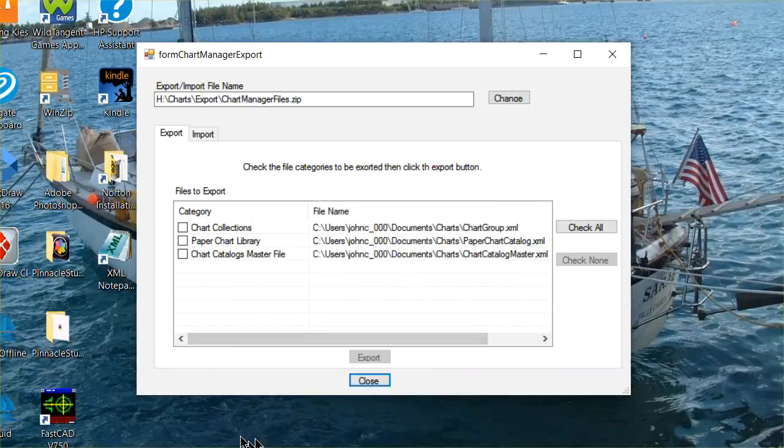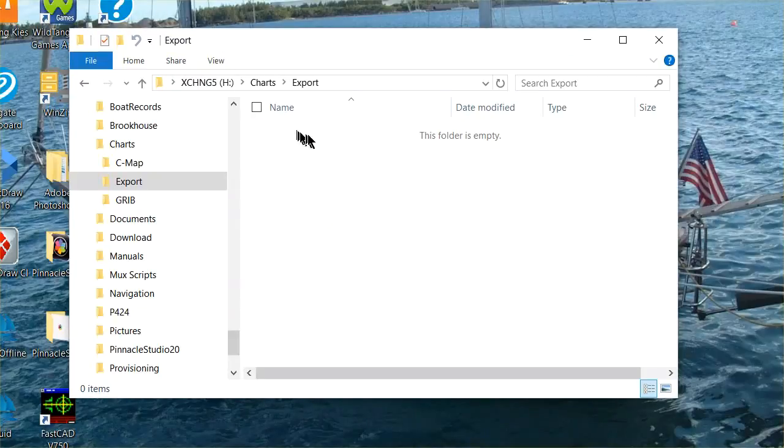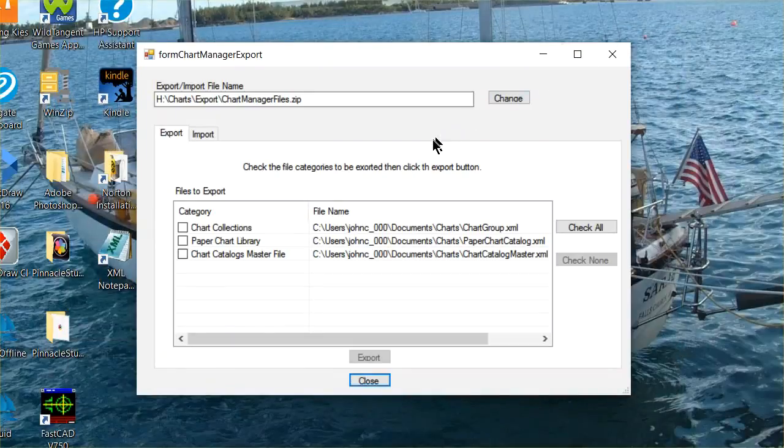The Windows Explorer program can be used to verify that the export file has been generated in the specified drive and folder. Again, these files are program generated to support optional program functions. If any of these functions have not been used, the associated files will not appear in the export list.